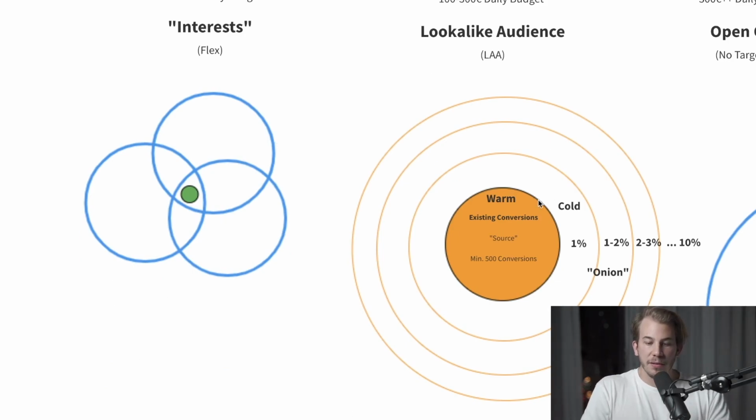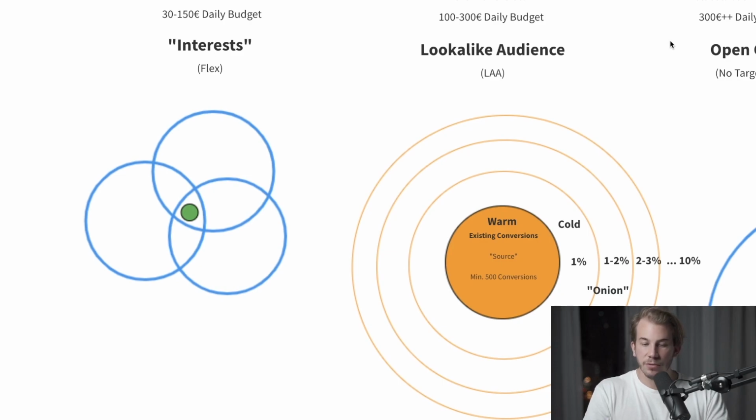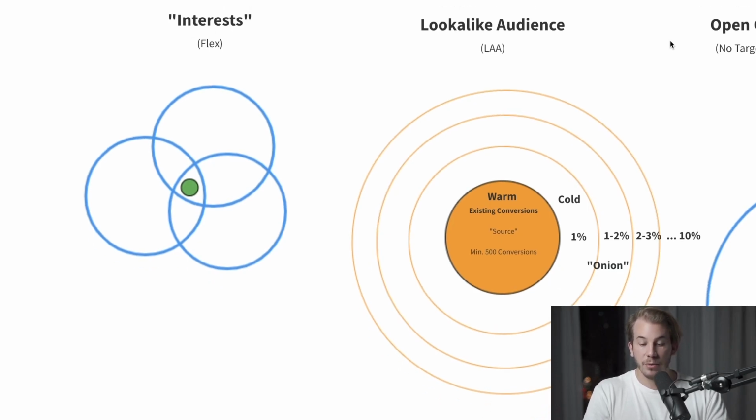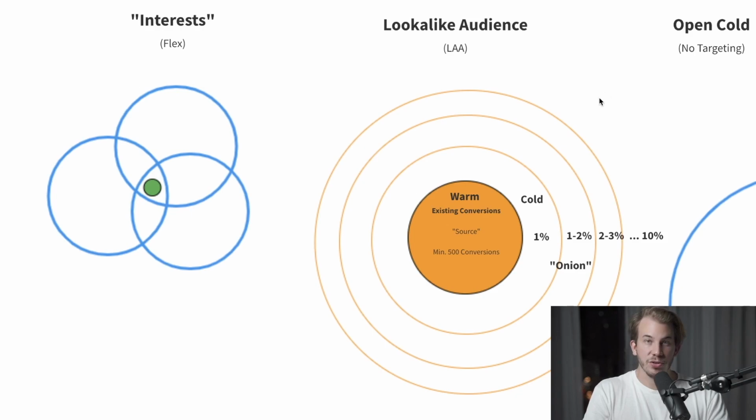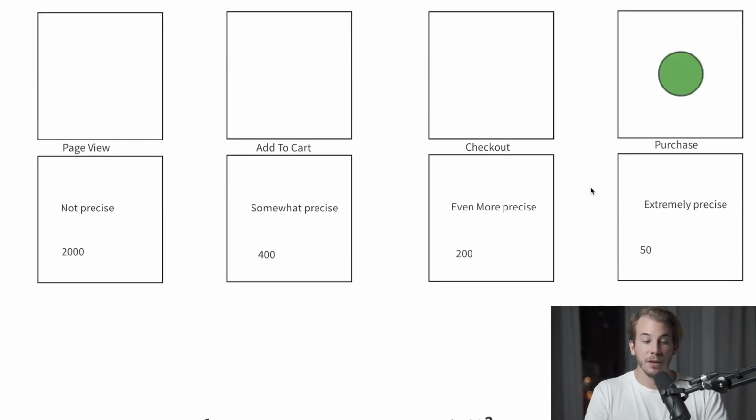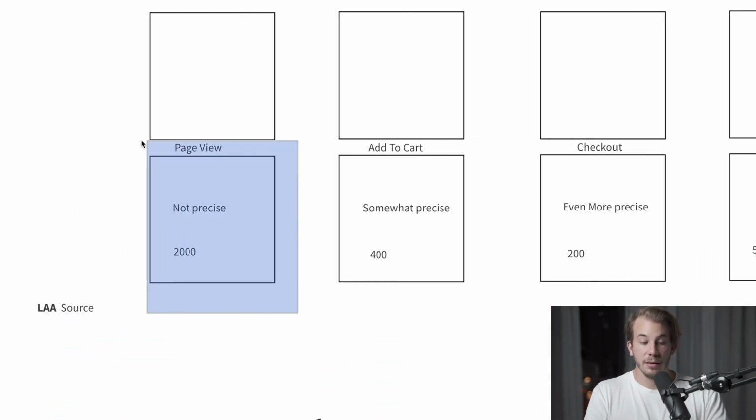This is one of the most important and most powerful mechanics that Facebook offers you that Google or YouTube for a long time didn't really offer you. Now they're getting better with this, but this is just so valuable because you can filter throughout, you can throw out 90% of the not important users from your targeting and focus on the people that are the most similar to your existing people that have triggered different events.